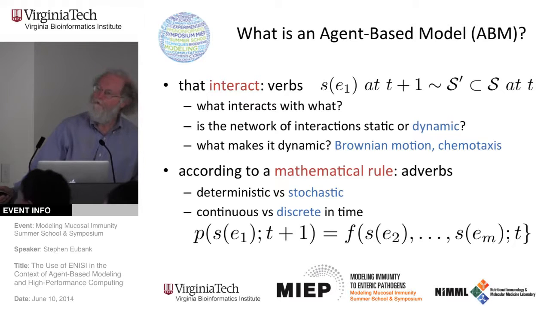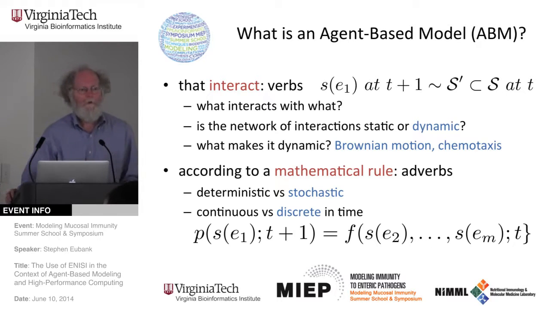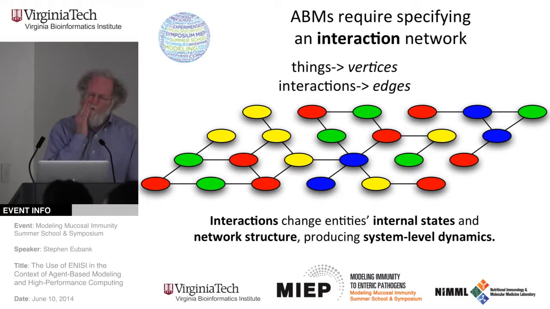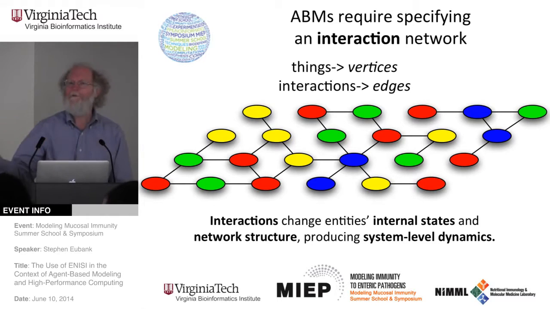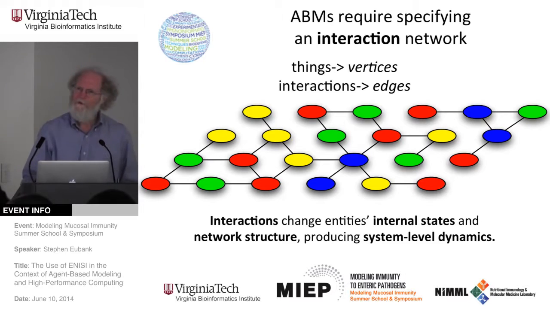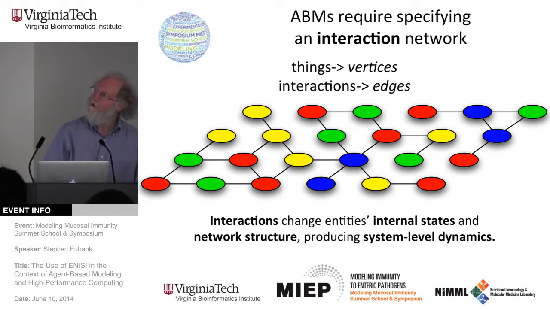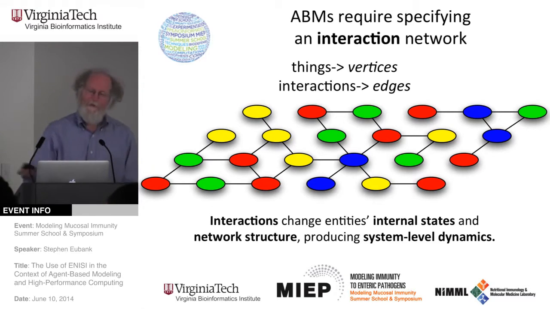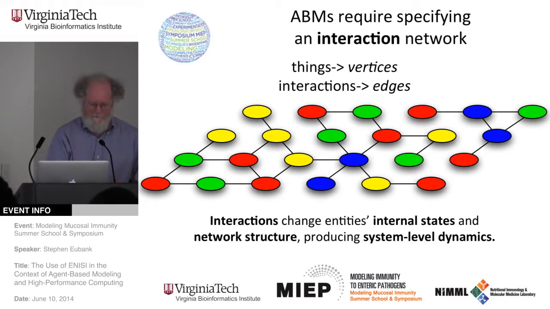The thing that's particularly novel — you have to specify all those things no matter what kind of model you're building. You need to say what you're representing and how it interacts with everything, which is very traditional modeling. But this interaction network is pretty much specific to agent-based models. If each thing in the system is represented as a vertex, and every interaction as an edge, then what I need to know is this network of interactions. As the network changes, the set of things one cell is interacting with changes, and the states the cells are in can themselves change the way the network is structured.